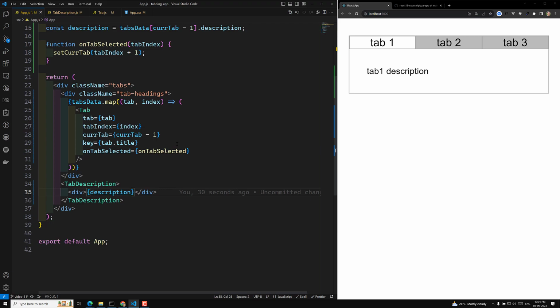This is something like a slot in Vue.js and ng-content in Angular. In the same scenario you can use the children thing. So that's it guys, we have designed a simple tabbing structure. In the next video we will try to do another simple project with what we have learned up to now, and then afterwards we'll move on to the major topics. Hope you understood this concept.